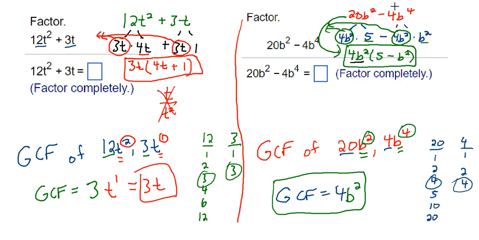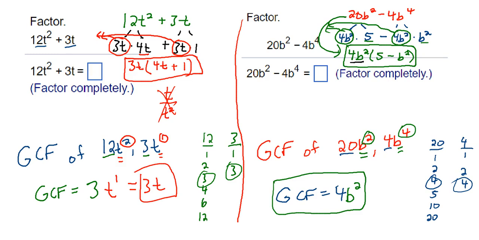And then I do the same thing with this one. I'm taking away the 4, taking away 2 powers of b, so I'll have 2 powers of b left over. And that's how I figure out the answer without having to write it out like this. So you just kind of do this middle step mentally instead of writing it on your paper. And that's what I'm going to do from this point on, and that's how most people do it.